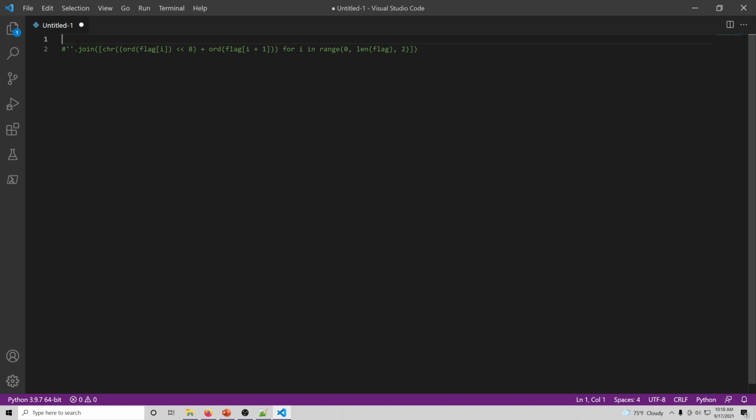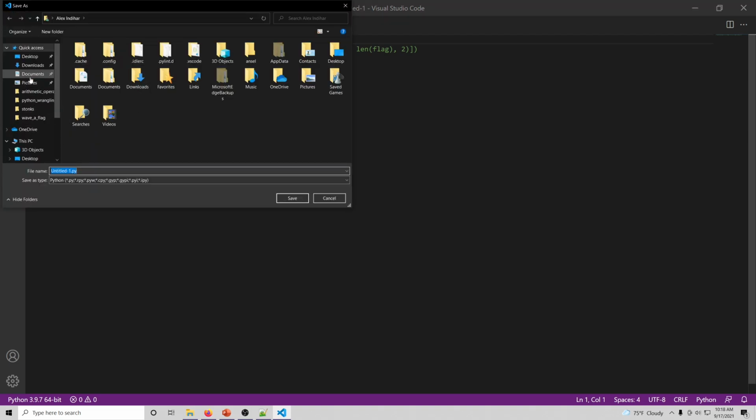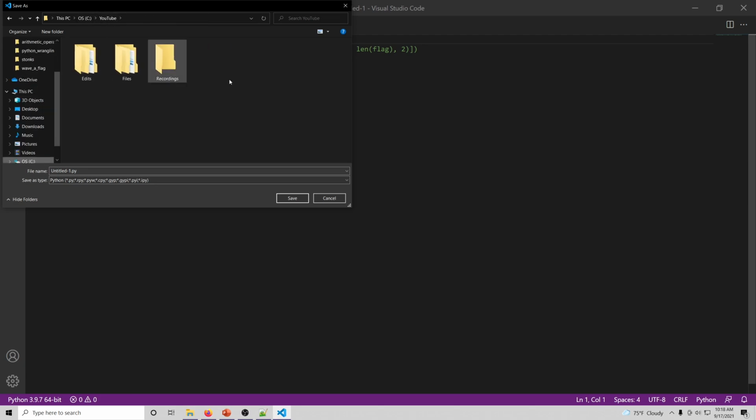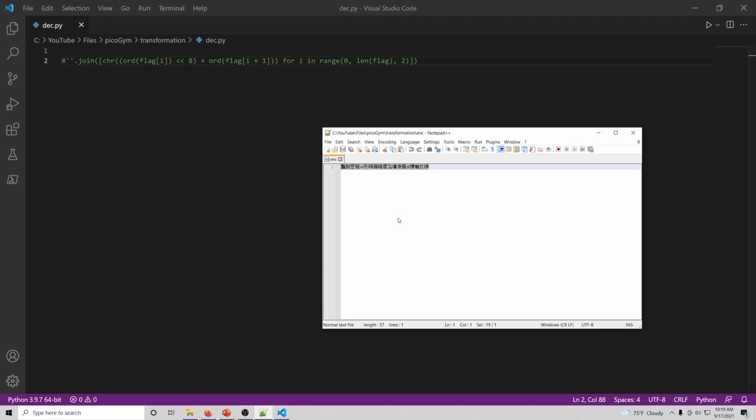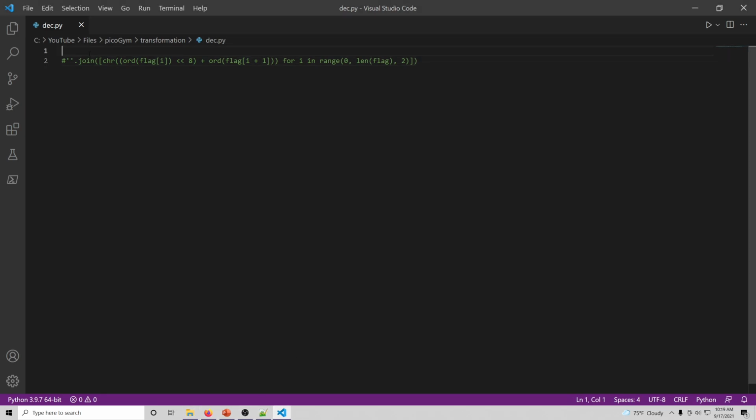And we will go ahead and save this to the new folder we just made. We'll just call it DEC. All right, save. Okay, let's go ahead and take our flag in here, since that's what we're going to be decoding. Let's assign a variable called flag, and we'll assign it a value of this string. We should be able to use these characters in Python. Python's pretty flexible on what we paste into it and what kind of bytes it can read. Actually, I'll paste this down below this.